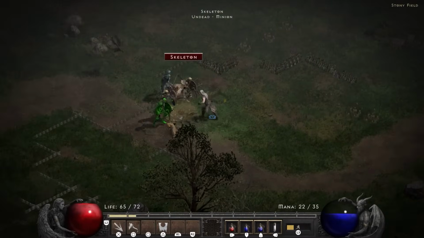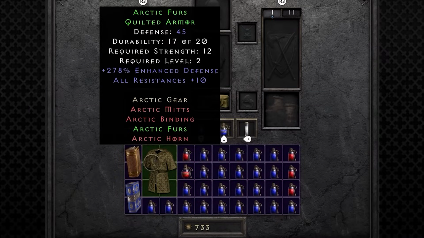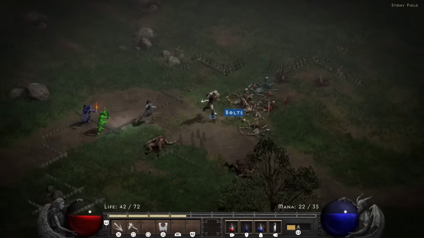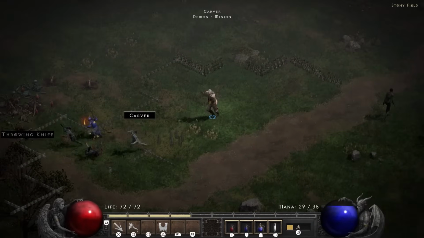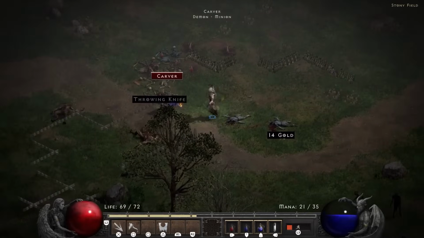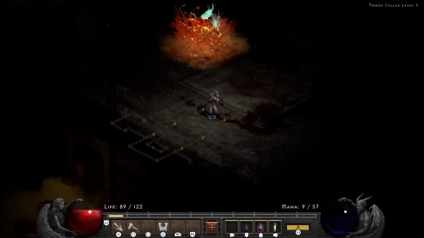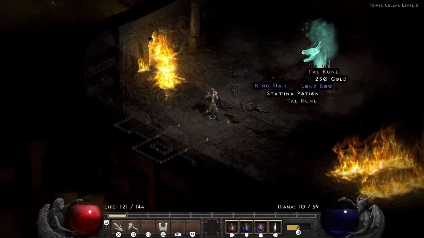We start off our run by finding a set quilted armor, which is Arctic Furs, and that has 10 resist all, so that's a very nice find to start off with. The first thing you want to do with this build is get to level 6 and get yourself some Poison Dagger so you can stab some things and let them poison to death. Also, we're here trying to stab Rock and Issue and let the poison tick down, because poison always deals a lot of damage, but it just takes a while to do it. And you want to use that to find a Tal and an Eth rune, as more Tal runes drop for us.